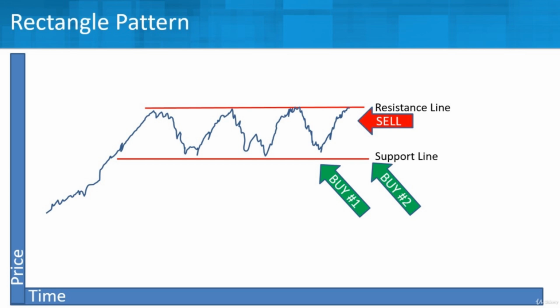You could put in a buy number 1, and then you can wait for it to come back down. It's either going to break through that resistance line at the top and keep going, but if it turns around, there's a really good chance it's going to bounce again off that support line. So once it comes back down, if you're a little bit later, or seeing this later, or want to be more sure, you could buy at the number 2 position here. So you can buy in at a second, third, or fourth touch.